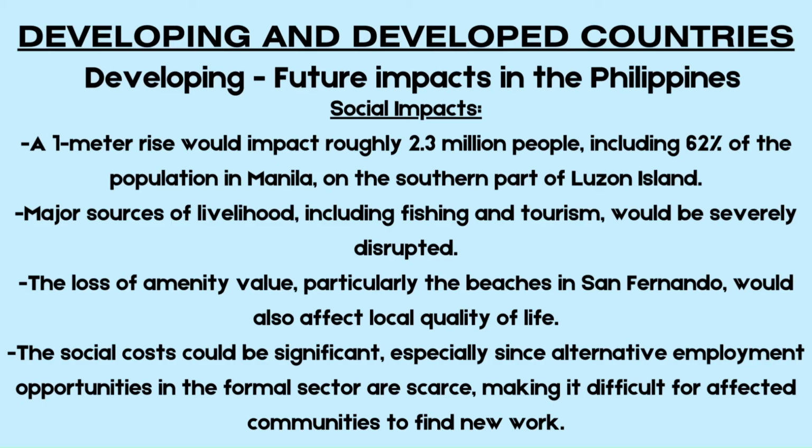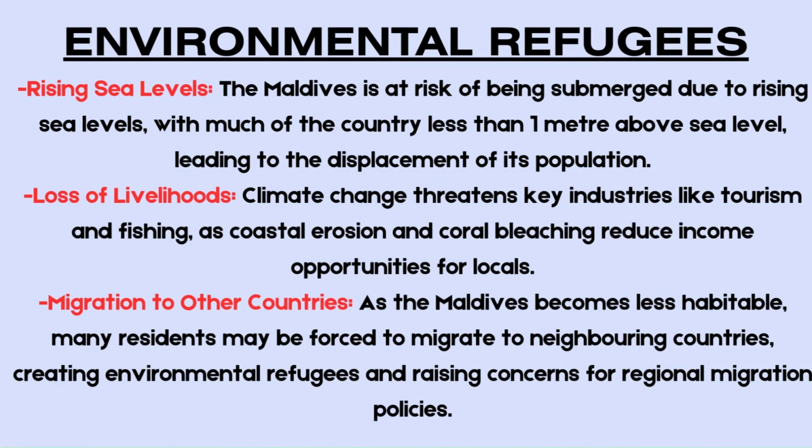Major sources of livelihood, including fishing and tourism, would be severely disrupted. The loss of amenity value, particularly the beaches in San Fernando, would also affect local quality of life. The social costs could be significant, especially since alternative employment opportunities in the formal sector are scarce, making it difficult for affected communities to find new work.